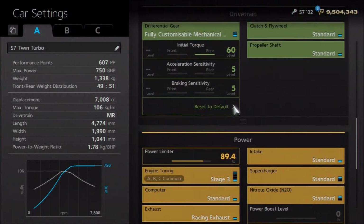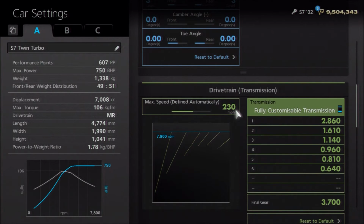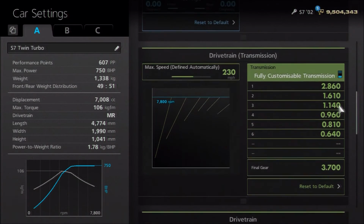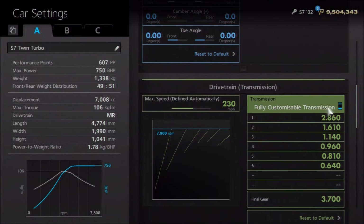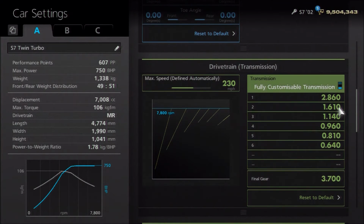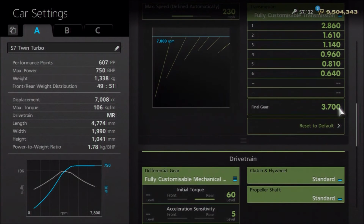And as far as that gearbox, you do need to do a gearbox flip on this particular model to reach the real car's gears. So you want to take your auto setting to 230, then take your final drive to 4.3, then come back to your auto setting, click it up and down a peg, back to 230, then that will allow you to hit these individual gears of 286, 161, 114, 96, 81, and 64. And then you want to put your final drive down to 3.7. And that is the exact gearbox of the real Saleen S7 twin turbo.